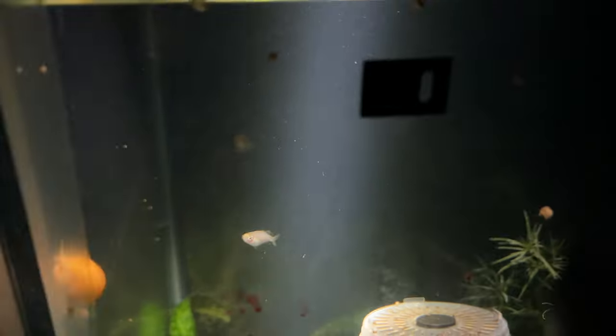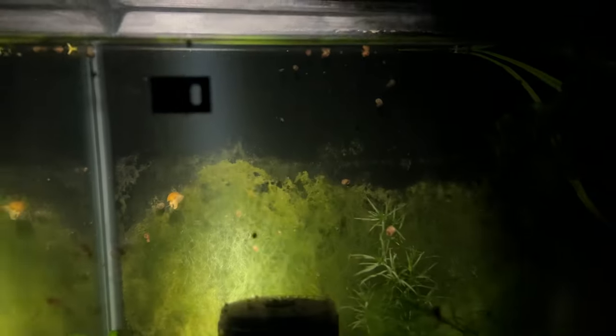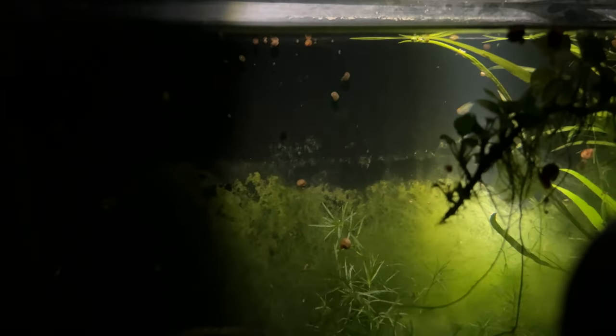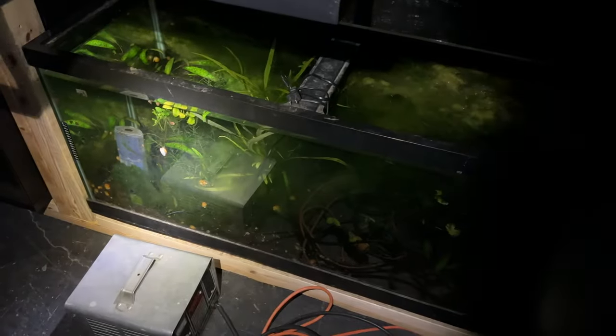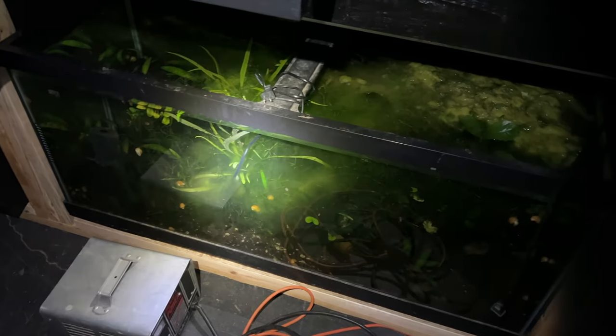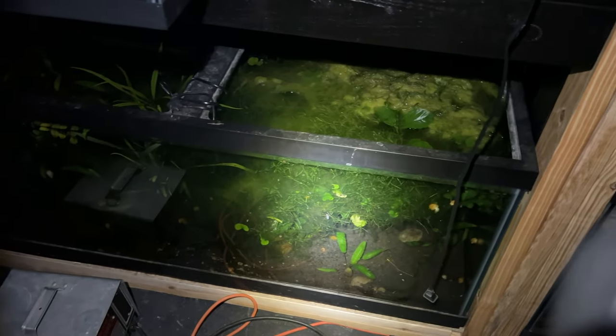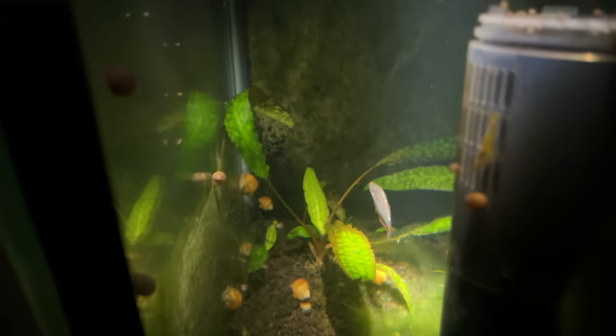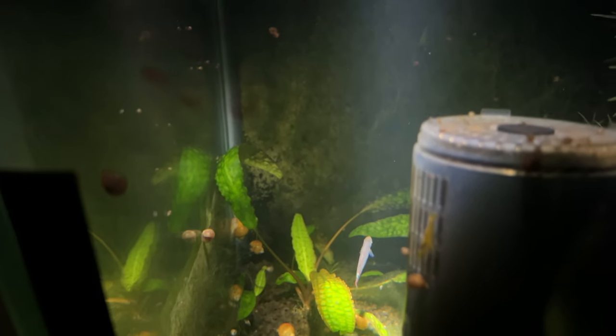Wow. And in here, there's some dwarf neons, but I've been pulling mascara barb babies out of here, and this is a great way to look for babies, because they'll be sleeping at night and sitting more chill. But I'm not seeing any, and I'm pretty sure I got them all. If not, they may be getting eaten. Even though the dwarf neons, there's some shrimp too, but even though the dwarf neons throw a lot of eggs and hatch a lot of babies, so they may not predate as much.